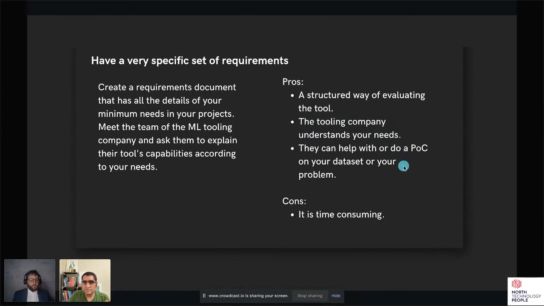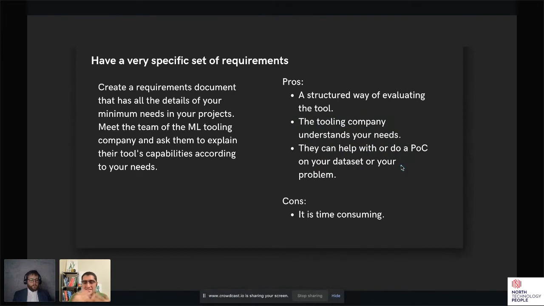And then they can even help you do the POC, so you save some time and energy. They know their tool the best, so if they do a POC, they are able to basically represent their tool on your sample data set.